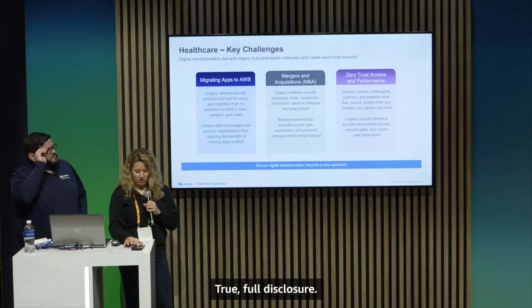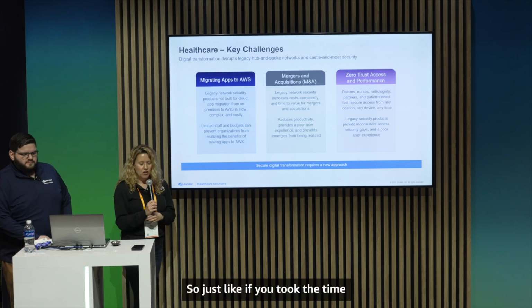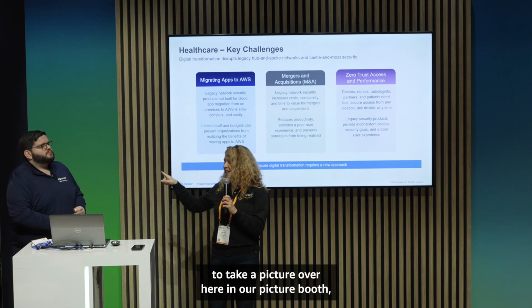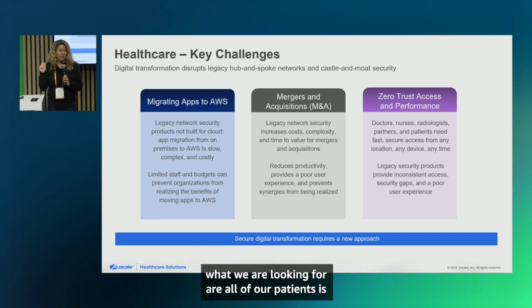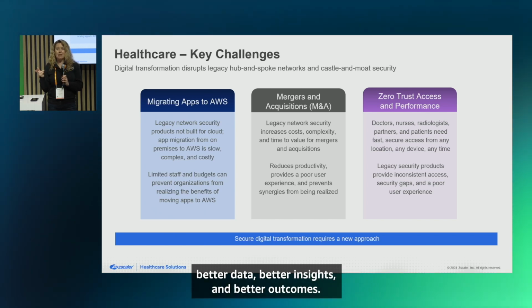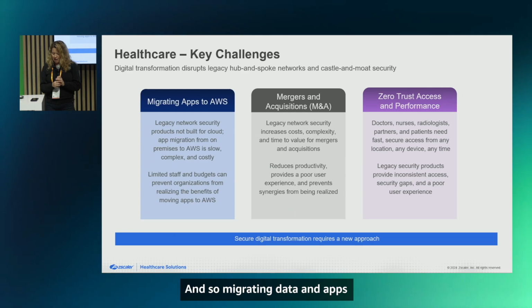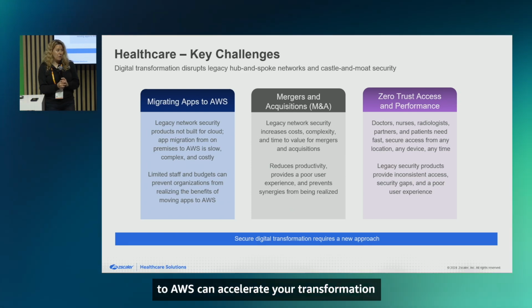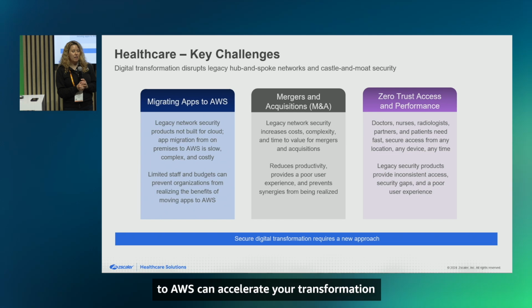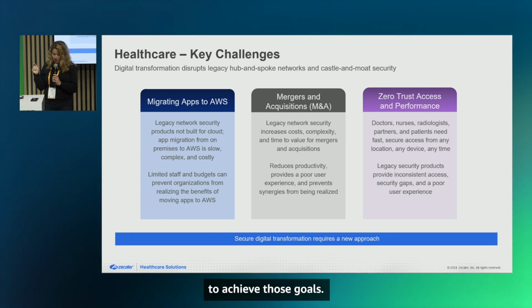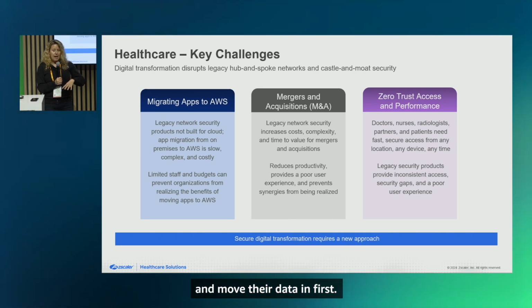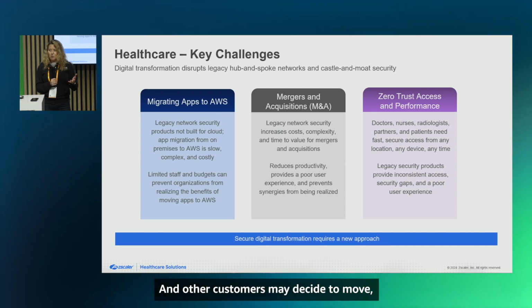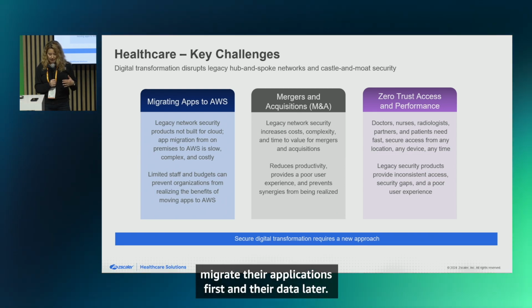Full disclosure. Just like if you took the time to take a picture over here at our picture booth, what we're looking for with all of our patients is better data, better insights, and better outcomes. Migrating data and apps to AWS can accelerate your transformation to achieve those goals. Some of our customers will start with their clinical data and move their data in first, and other customers may decide to migrate their applications first and their data later.